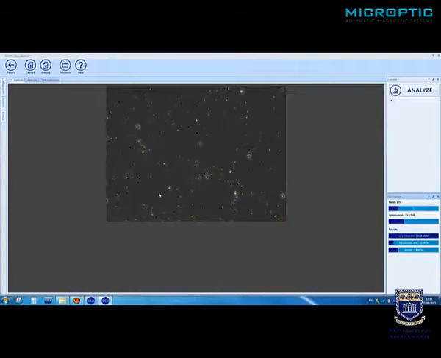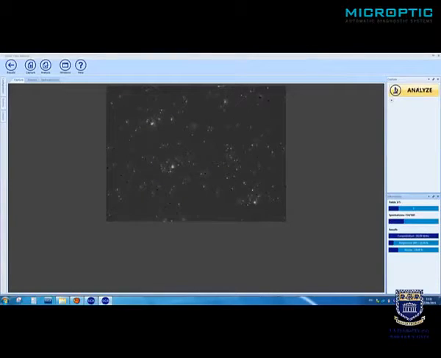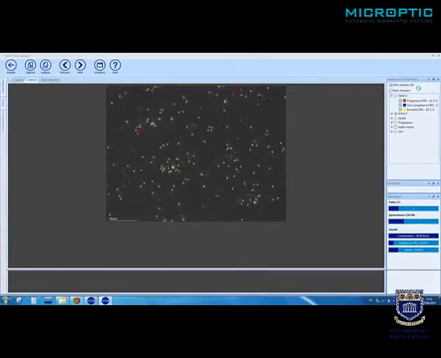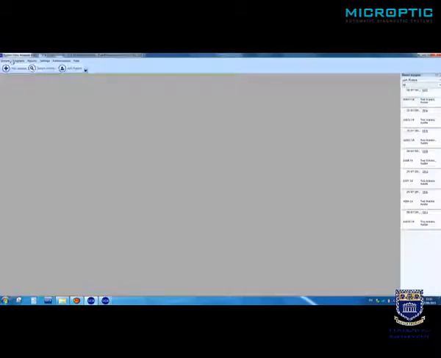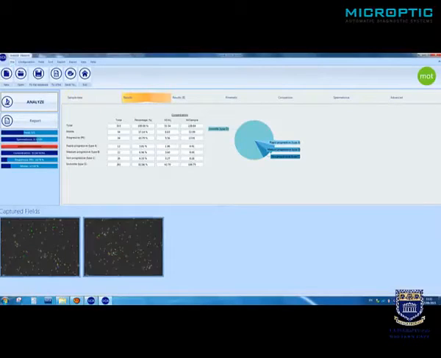Now the swimming sperm appear in different colors, depending on the swimming behavior, for example fast sperm or slow sperm, and we can check it under results. We can view the field.